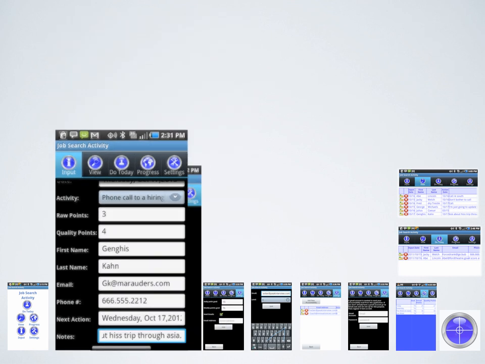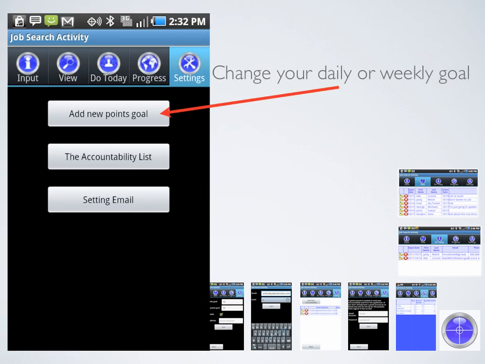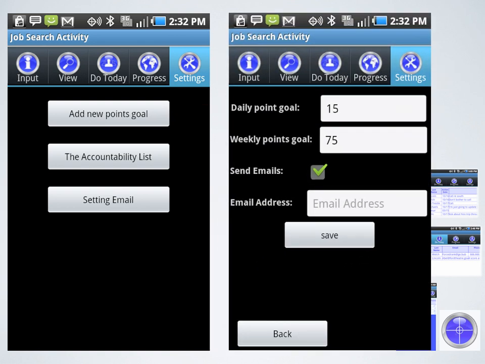Let's look at settings. Settings is where you establish your points goals, and now the system comes with some default point goals. There's a daily goal of 15 and a weekly goal of 75. The purpose of the daily goal is basically to keep you going every day, but the real goal that matters is your weekly goal. So suppose you use these defaults, and they're fine to use. The 15 points will be a little hard the first day and pretty easy by the 5th day. But suppose you get to Thursday, and now you've achieved your 75 points. You can actually take Friday off. You've achieved your weekly goal already. Or you can work perhaps at a little less urgent pace on Friday.